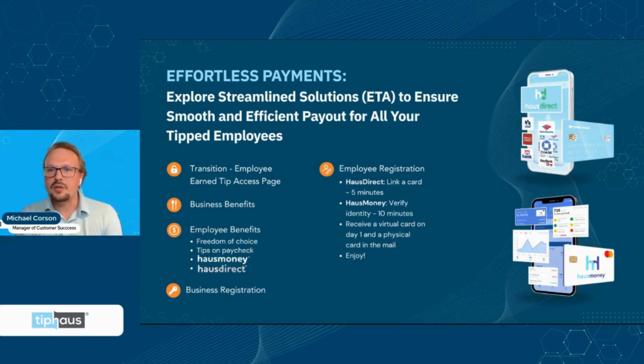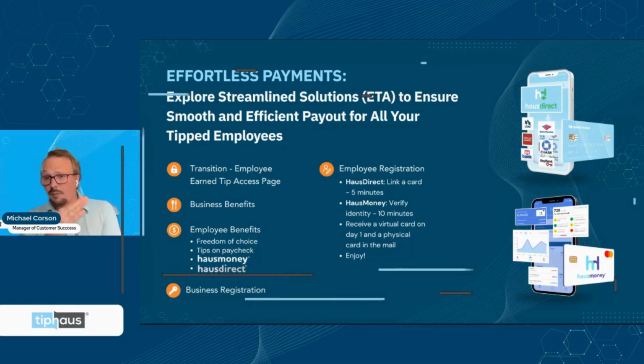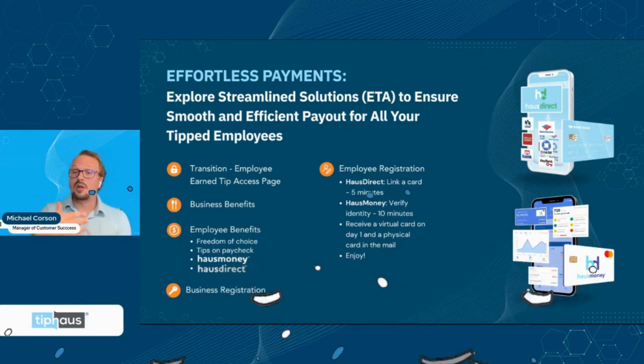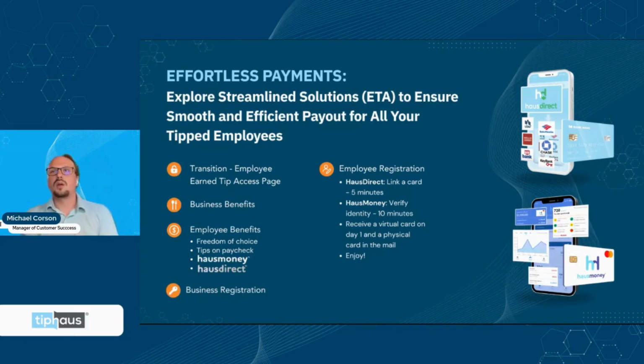I mentioned a couple other pages on the screen. One is the Earned Tip Access page. That is a payout system, and it is fantastic. This is a way for you to offer electronic payouts to your staff. Employees could still keep tips on paychecks if they'd like, but you could also offer this payout program. Employees sign up, you click a payout button, and an amount goes to their payout method of choice. They could either sign up with a card through us, or link an existing card, and get their money faster. That is by far probably the biggest thing that employees want, access to their tips as quickly as possible. With this, they can get their tips next day. So I would definitely recommend looking into this.